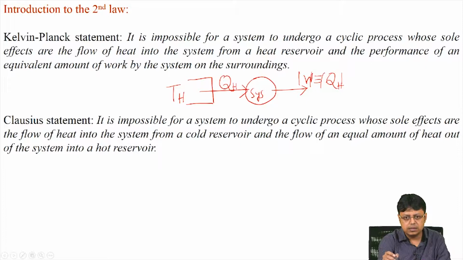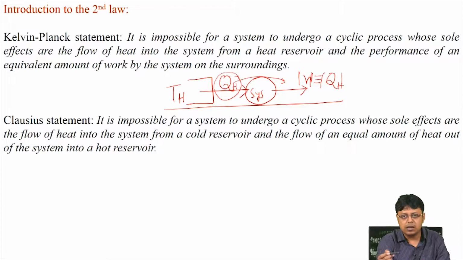Now, we already discussed in the first law that for a cyclic process this is true, but the second law is saying that complete conversion of heat into work is not possible. So, this example shows you that it does not violate the first law. However, it violates the second law in that here we are assuming complete conversion of heat into work, which is not possible. Now, if that is not possible, then how much work can be produced from a given amount of heat, that we have to work out, and that is what we are going to do in today's lecture.